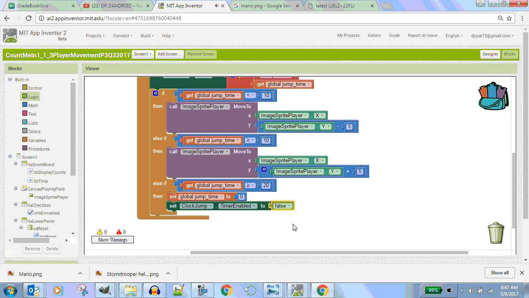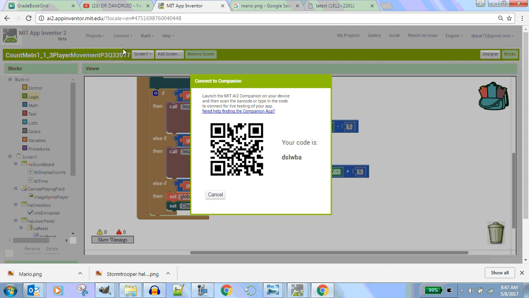All right, here we go. Let's reconnect this so that the timer will reset for me. Scan it in.